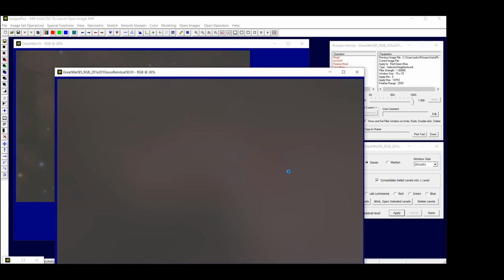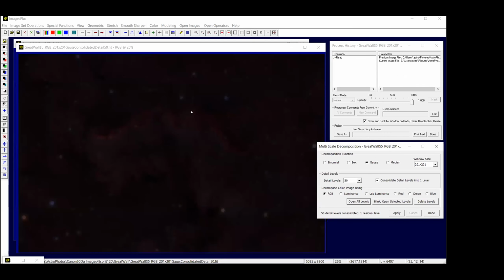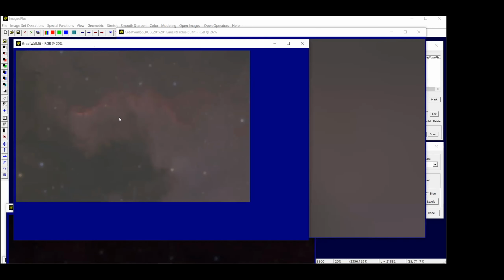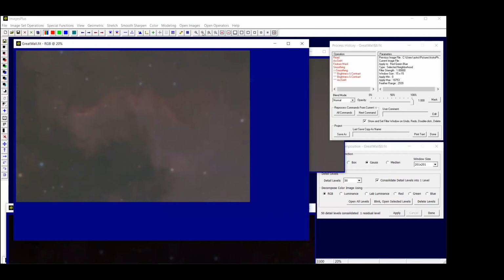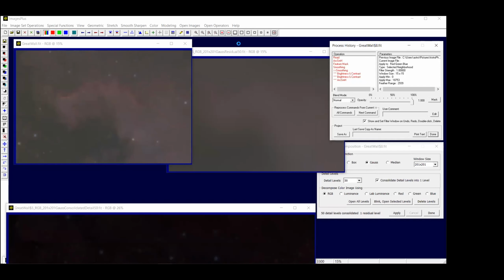This is the overall brightness image. And this really dark image is all of those detail levels added together. So if you take a look, here's the brightness image. And you can see it's sort of a blurry version of this. If I shrink both of these down enough so you can see them both on the screen at the same time, you can see the effect, right?